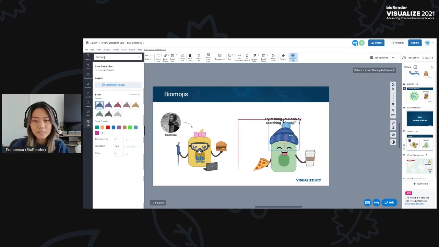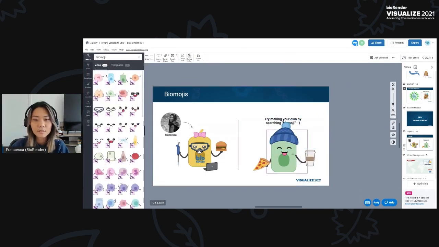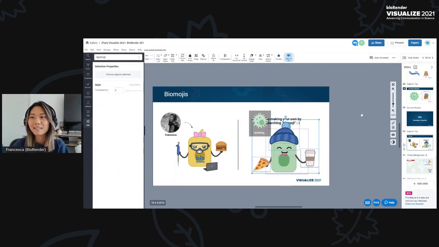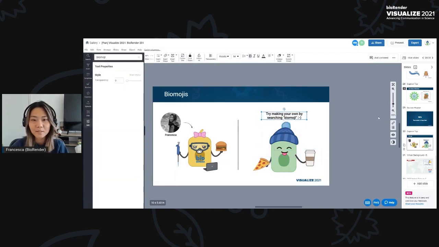And maybe a hat. So once you make your bioemoji, you can even go ahead and add it and save it as your avatar over here. Pretty fun little side thing that you can do, and it'll actually save on the top right-hand corner. So make sure you go ahead and customize your avatars if you haven't done so already.